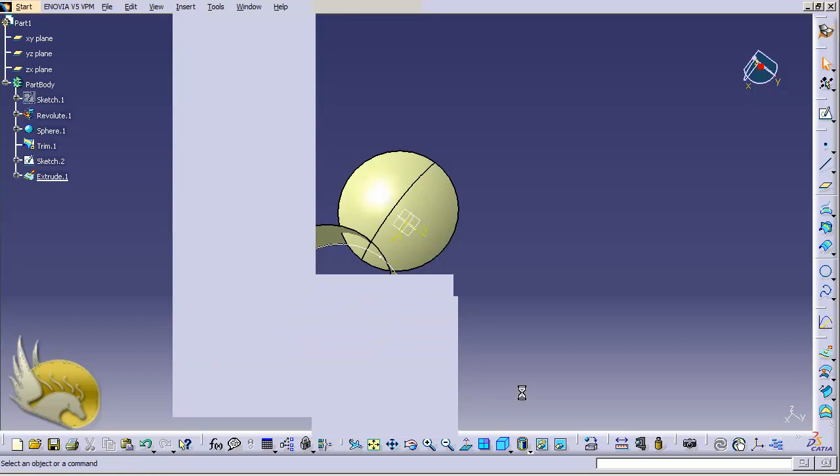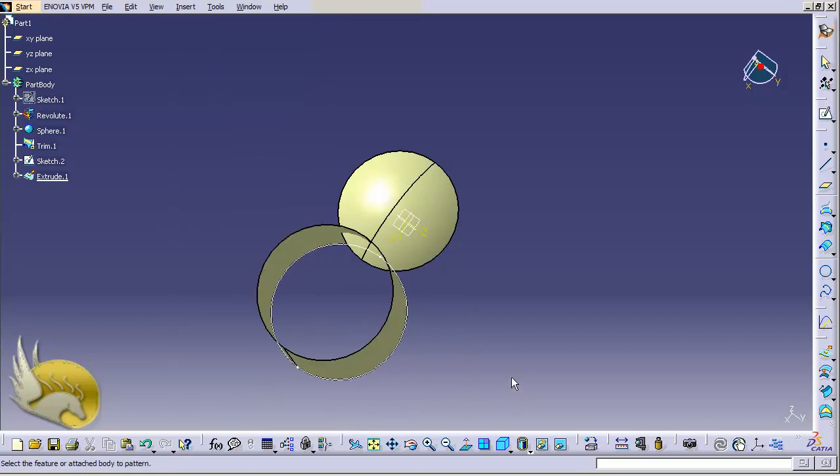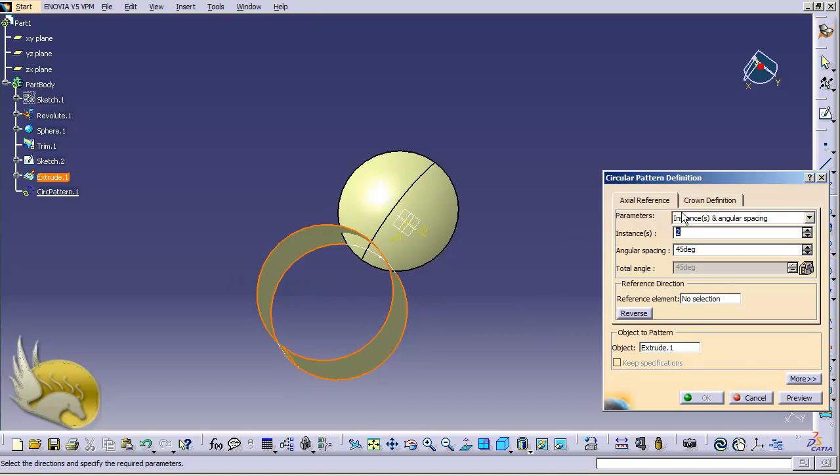So I click on circular pattern here, and it asks me about the object that I want to have. You can see the explanation in the bottom of your CATIA. It is in status bar. I select this. Now you can see that this asks me about the angular spacing and instances that I want to have.